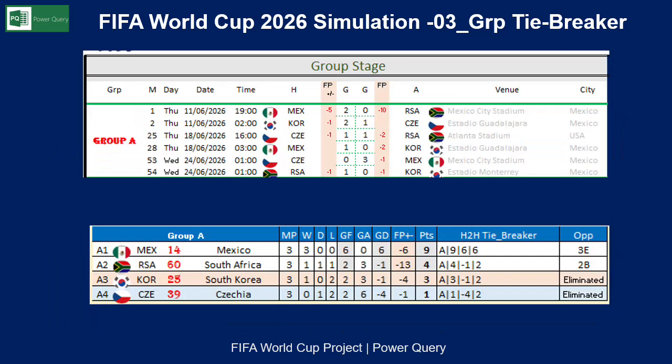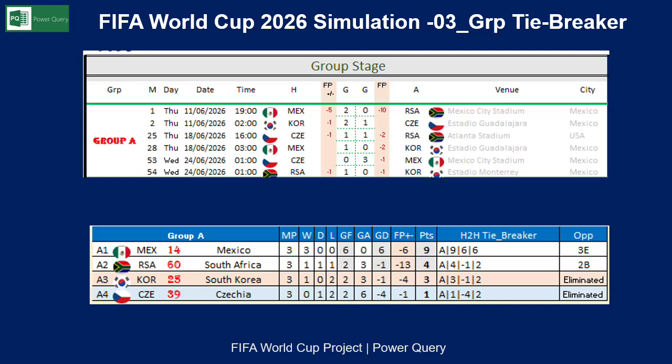Before we look at the code, let's first understand the idea. Imagine Group A has 4 teams. Each team plays 3 matches. At the end of the group stage, nobody wants to see 12 separate match performances. We want to see one row per team. That row should answer every important question. How many matches were played? How many wins? How many draws? How many losses? How many goals were scored? How many were conceded? What is the goal difference? How many points were earned? And what is the fair play score? Our job in this query is simply to summarize every team's journey into one single record.